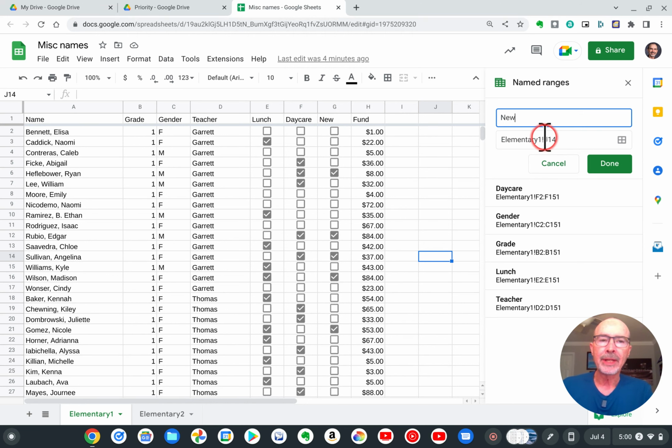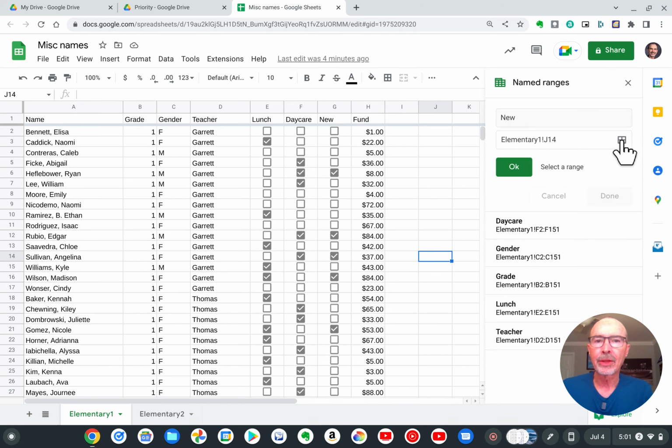In the box underneath the title box, that's where we select the range that we're going to use. Over here is an icon that looks like a spreadsheet. We're going to choose that icon, and that helps us select the range.